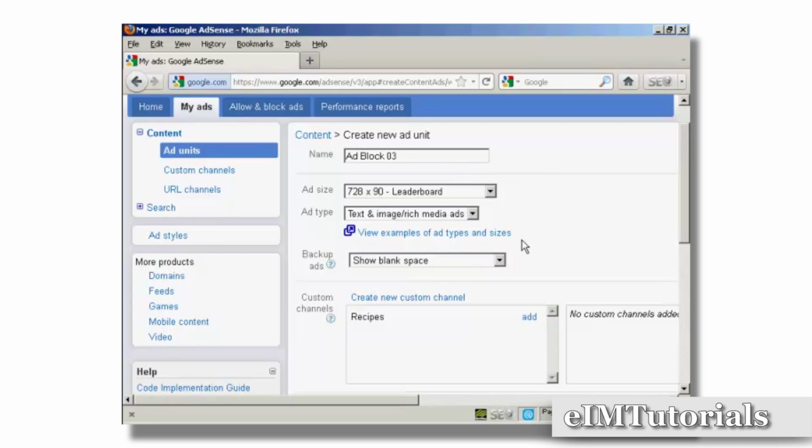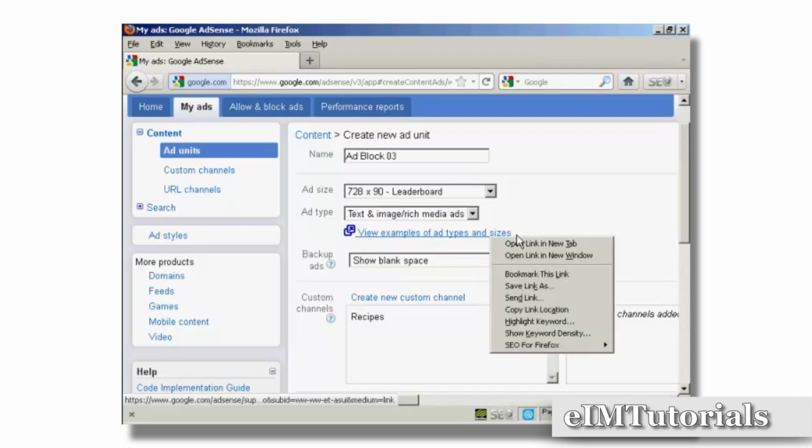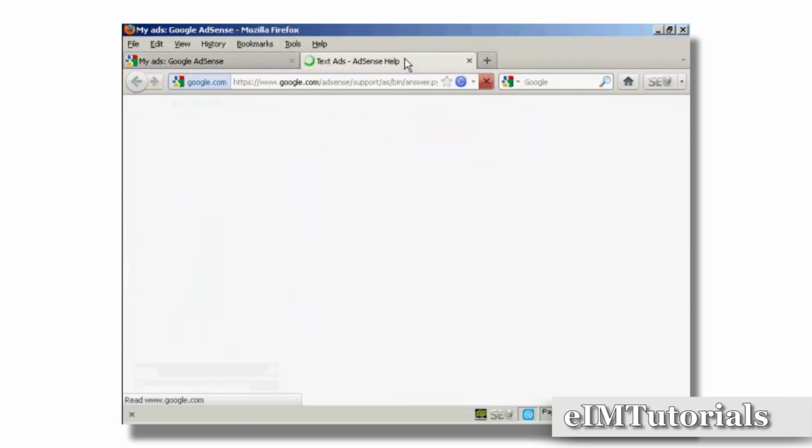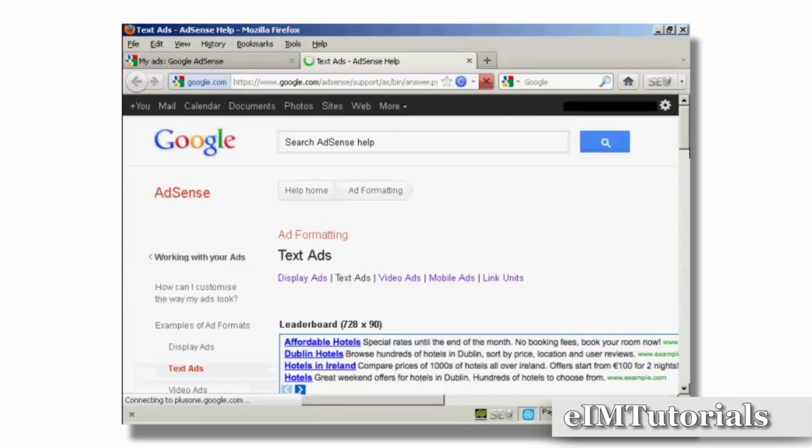Now there are various different types of ads that you can have, and various ad sizes, which you can see here in this link. If I just open it in a new tab, the most popular types of ads are display ads and text ads. And the text ads look a bit like this.